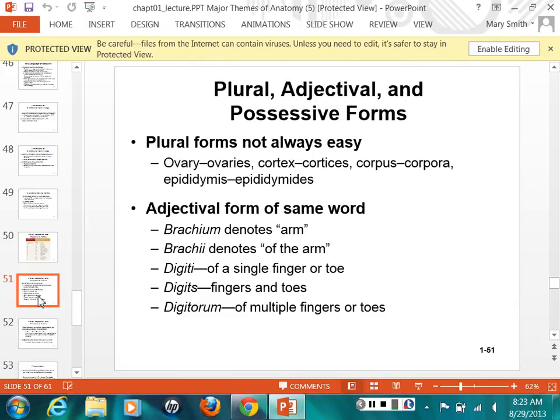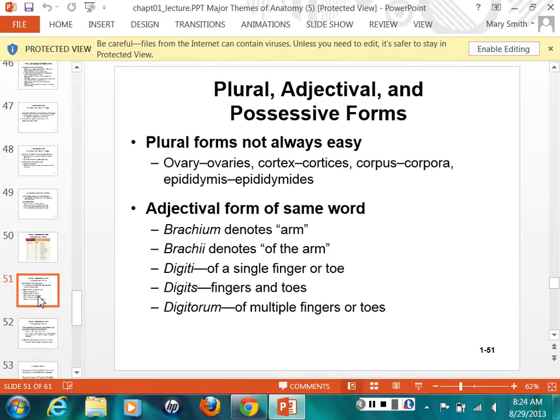And like with brachium, which denotes what? Arm. Okay, you can have antebrachium. This is the brachium. This is what? Your antebrachium. If you look in your textbook, they have the brachial region, which is your what? Your arm. And they have the antebrachial region, which is your what? Your forearm. Okay. Brachii, of course, means of the arm. We're going to talk about muscles. You're going to see these terms a lot as we get into the muscles and the bones.